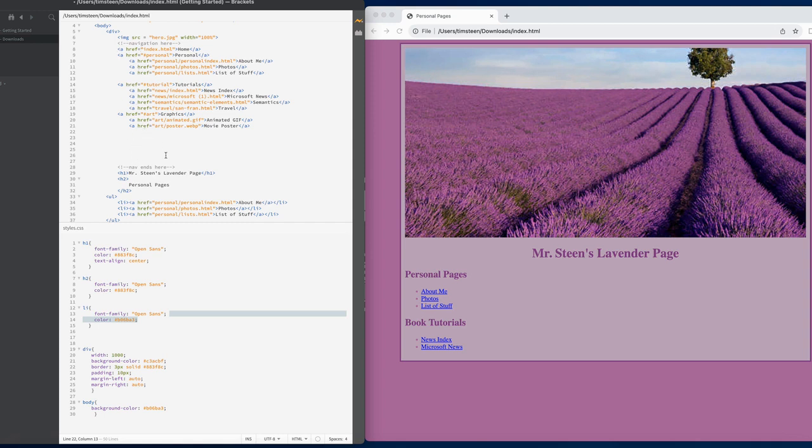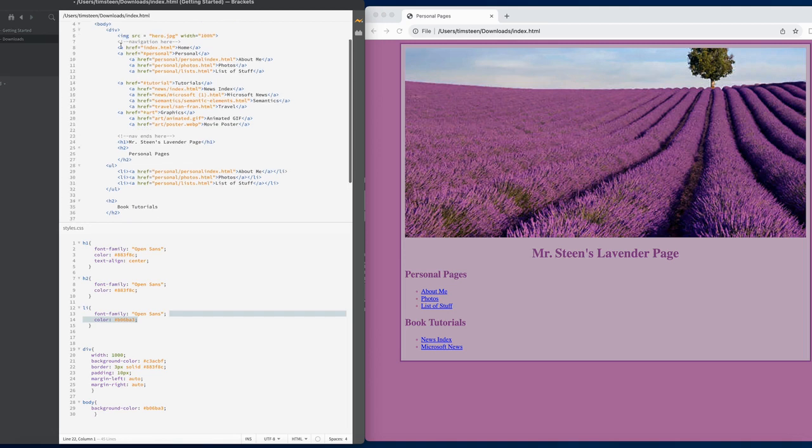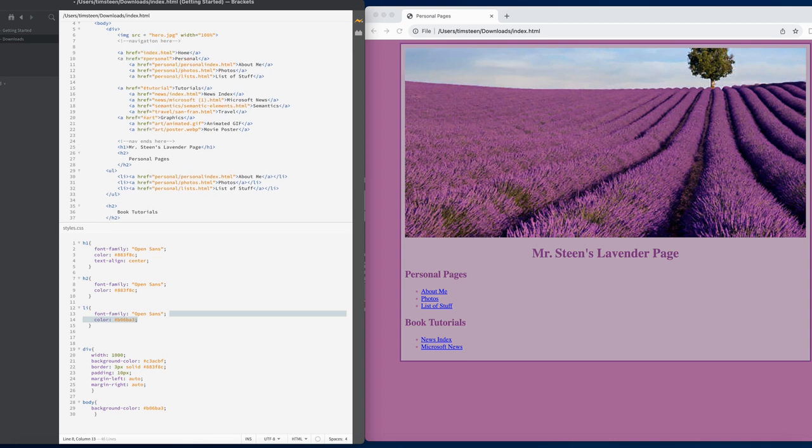Well, so now what we have to do is we have to start making some divisions in our page, some divs, in order to say, here's how the different parts of the page are going to work. So for instance, this entire piece right here, from the top to the bottom, needs a div with a class, and we'll call this class the navbar, because this is the class that goes around the entire thing.